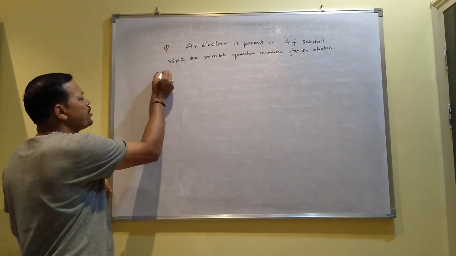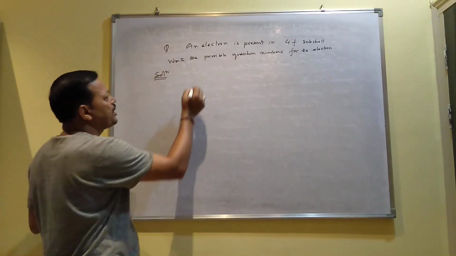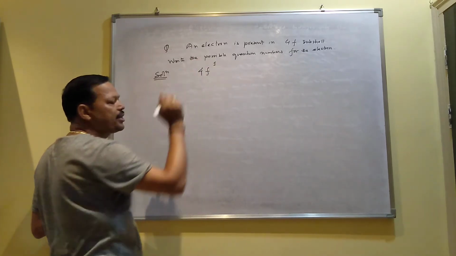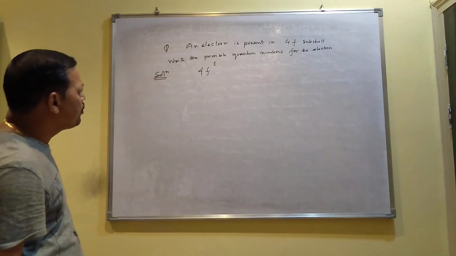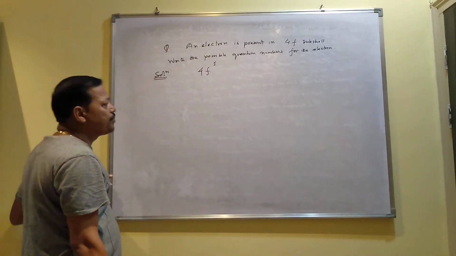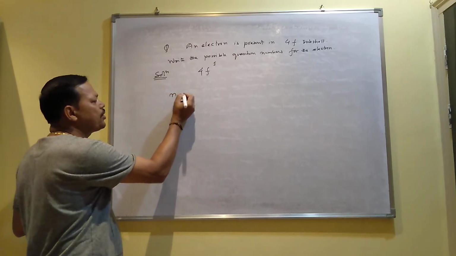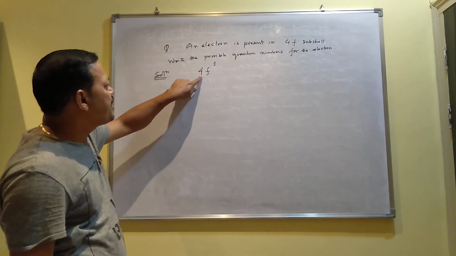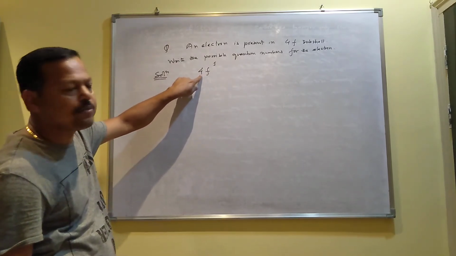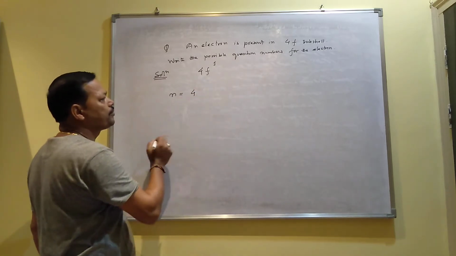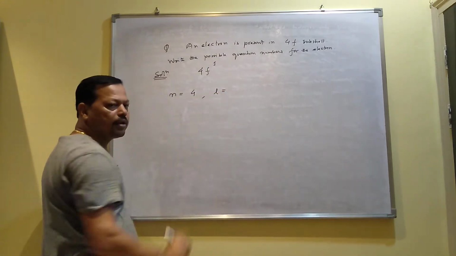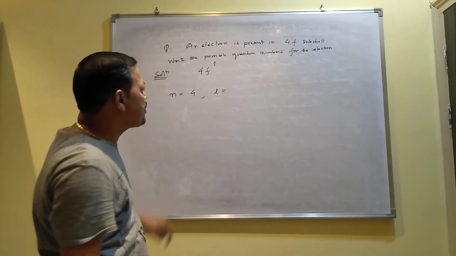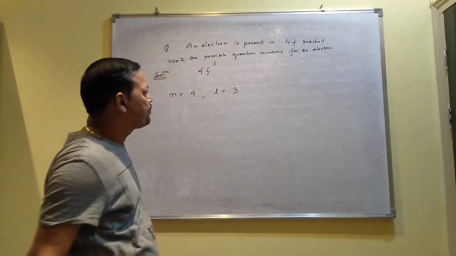To write the answer of this question, the electron is present in 4f subcell. You can represent it like this: 4f contains 1 electron. Now you have to write the quantum numbers. First you have to write the principal quantum number n. Since it is 4f, this 4 represents the cell, this 4 represents the principal quantum number, so n value should be 4. What about the L value? L represents subcell. What is our subcell? The subcell is f subcell, and for f subcell, L value is always 3.